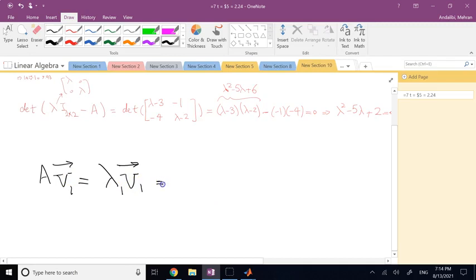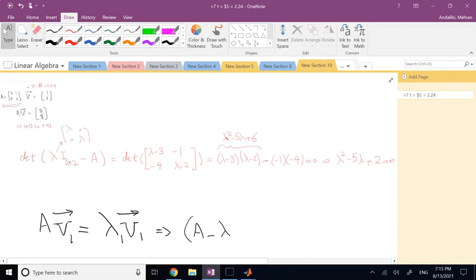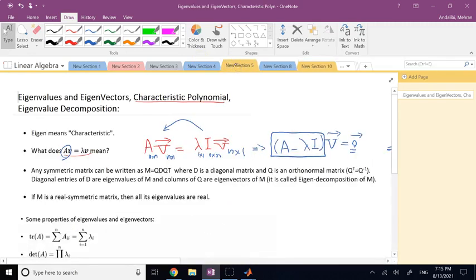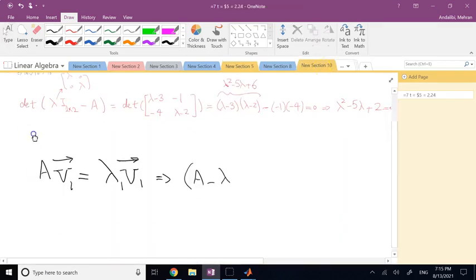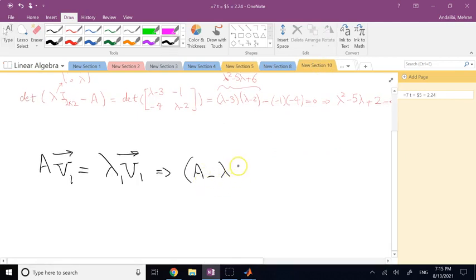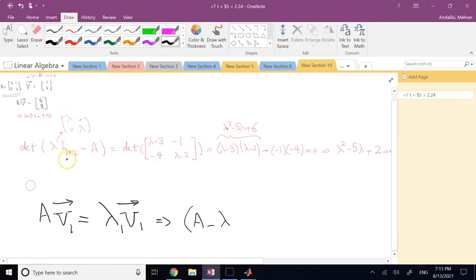And what I can do here is, again, I can bring the whole thing to the left side, multiply this v by I, and write it in the same way that we had before. So it was A minus lambda I, or lambda I minus A, it doesn't matter, right? So if you see here, A times v equals lambda times v, or vice versa, there is no difference. So it's going to be A minus lambda I, or you see here I did the opposite of that, I did the negative of that.